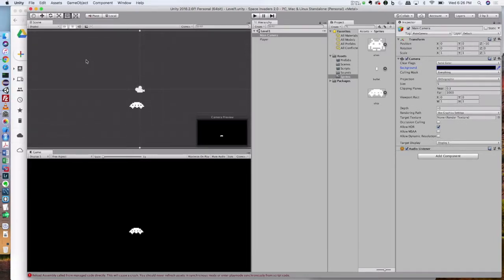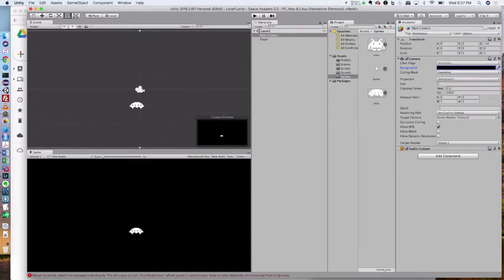So the first step we want to take is to make it move. And there's a bunch of different ways to make something move in Unity. One of the easiest ways to do it is by assigning arrow keys to actions. So we're going to start by creating a script. And first of all, everything in Unity is an object. And when you add a component to an object, that component is also an object. So essentially, you end up with a hierarchy of nested objects.